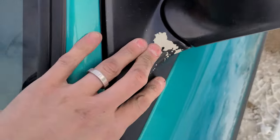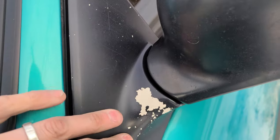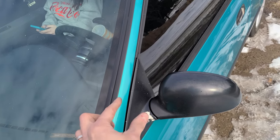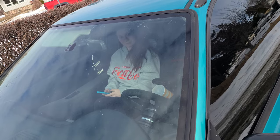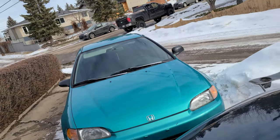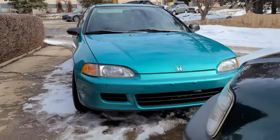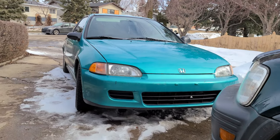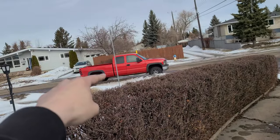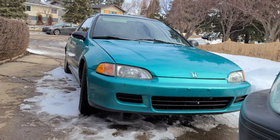Also super disappointed I have to take the door panels apart for this. Yeah, it's pitted. It's kind of interesting. So this mirror is super great. So we're gonna just make it smaller. Let's get her done. Hello. For the record, she just called that a tow mirror, so now I'm never going to unsee that. So now they have to be the spoon style, which actually doesn't look the worst. Shout out to the school bus being super loud. So the 6.5-inch lift truck, no tow mirrors. My level truck, tow mirrors. Civic, half tow mirror. So let's make that go away very quick.